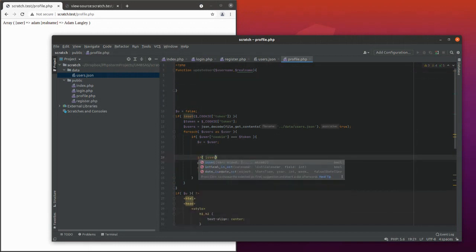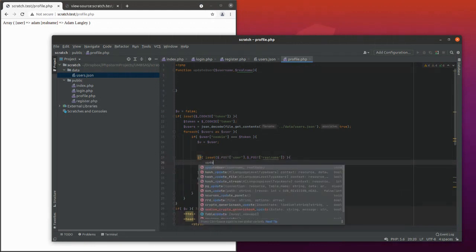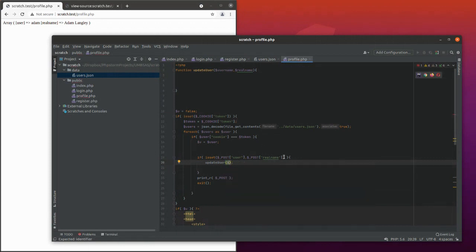Say if it sees the post user form, with the field real name, do update user. Pass this username and password here.